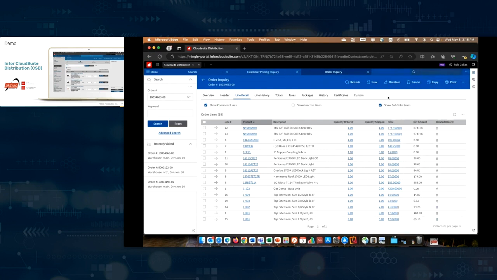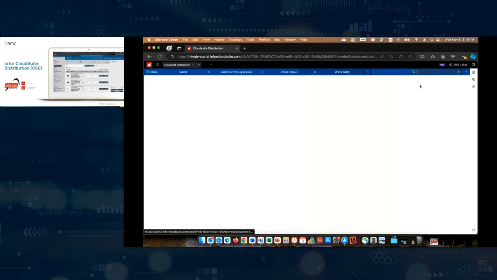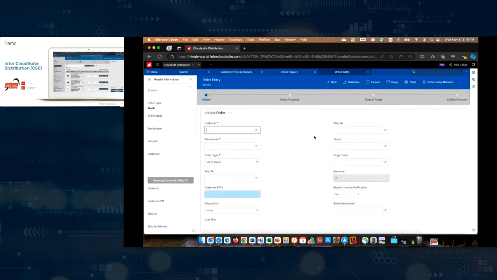Okay, now let's say we've talked to the customer about this order, given them an update, they sent us the PO. Now, thankfully, they want to place a new order. So I'm going to go into order entry. And typically there's one of four things you do in order entry. You're creating a new order, editing or maintaining an existing order, deleting or canceling an order, or copying an order.